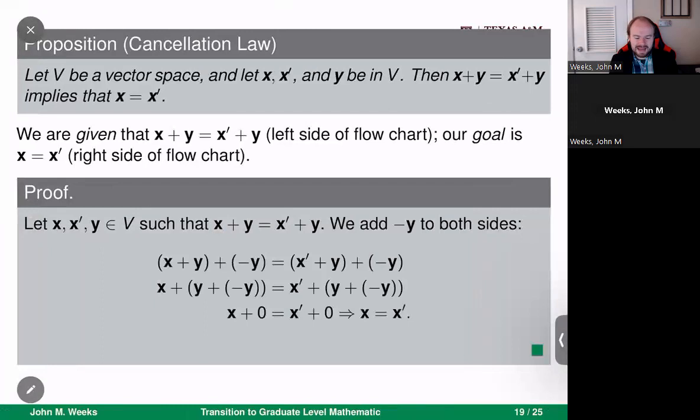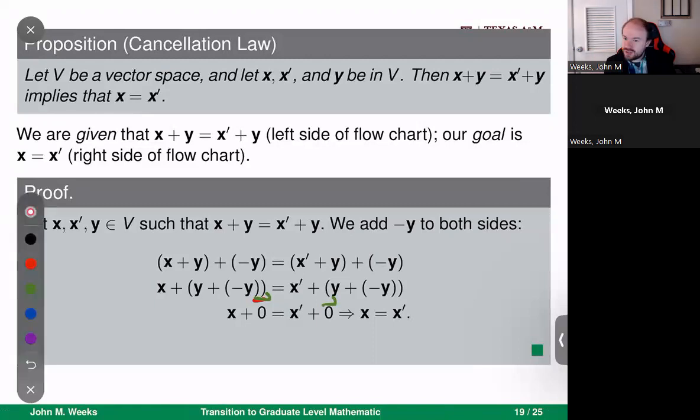This is where we begin adding negative y to both sides. And then we just have a few different ways of using each of the axioms to help us out here. We're essentially grouping things around. That's by A2. We know y plus negative y is the vector 0, so these should technically be vectors here. And that one is A4. And then once you put those together, you get x equals x prime, like we've done before. Hopefully this becomes a little bit more straightforward the way that we're going through and doing these. We're not taking a step unless there is an axiom that allows us to take that step. This is the general idea.